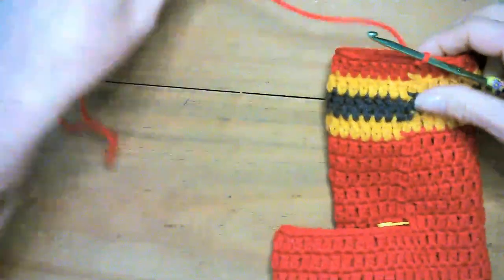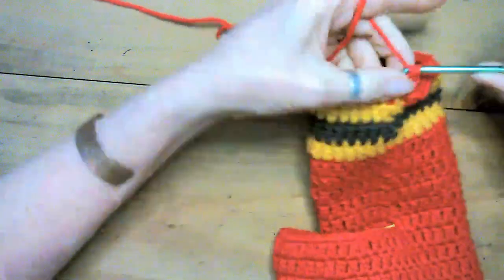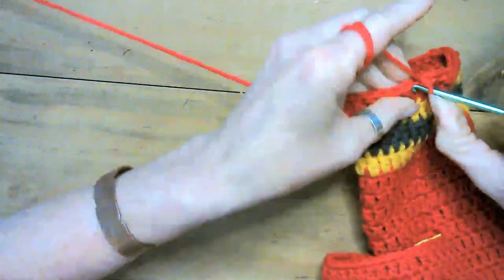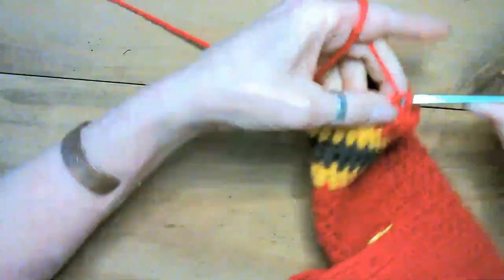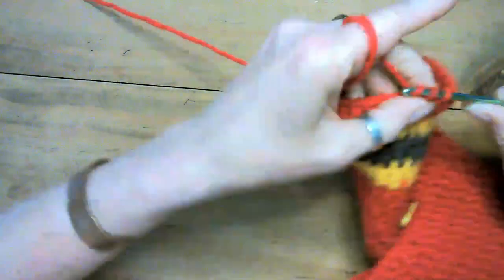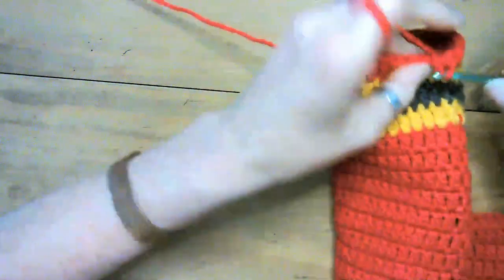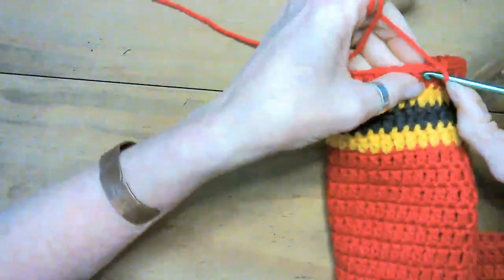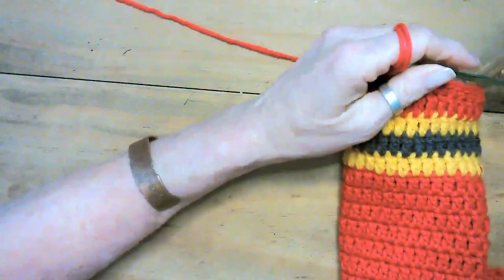And then we're going to go ahead and do one row of single crochets around. This will tighten it up. Single crochets are always tighter than doubles. And this will tighten up the bottom of the pant just a little bit. And then once we are done, we can cut our yarn and weave in our ends. And I'll show you guys how to connect the second leg. And you guys are on the roll to almost being done with the pants. Okay, let me finish this up. Be right back.